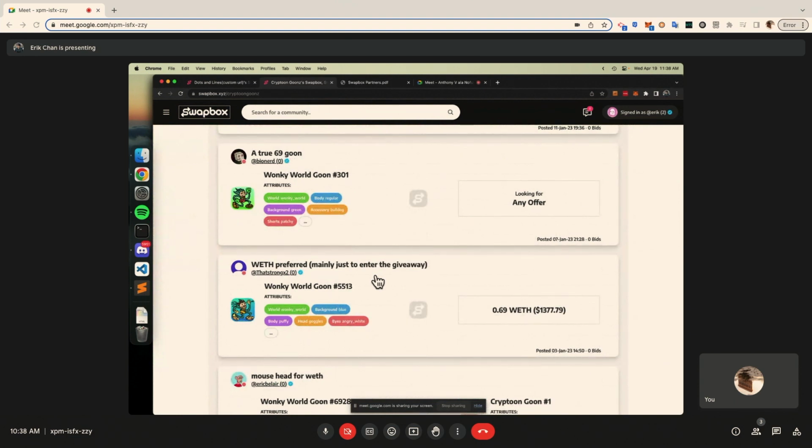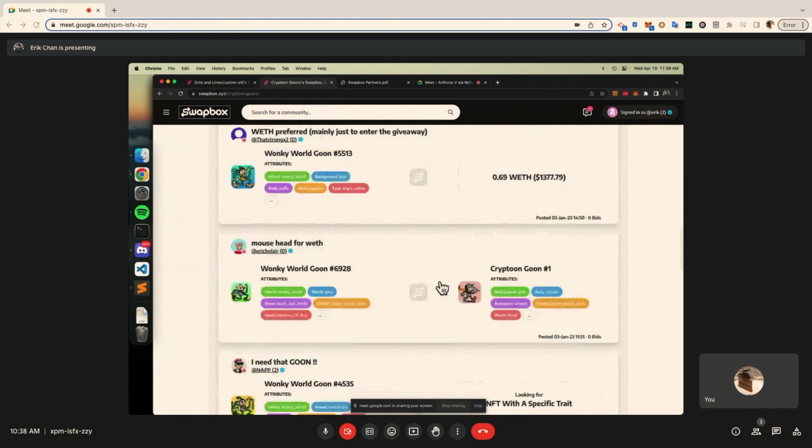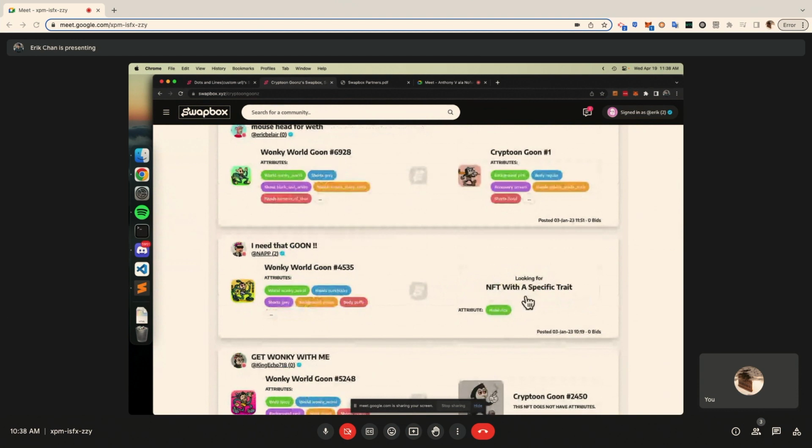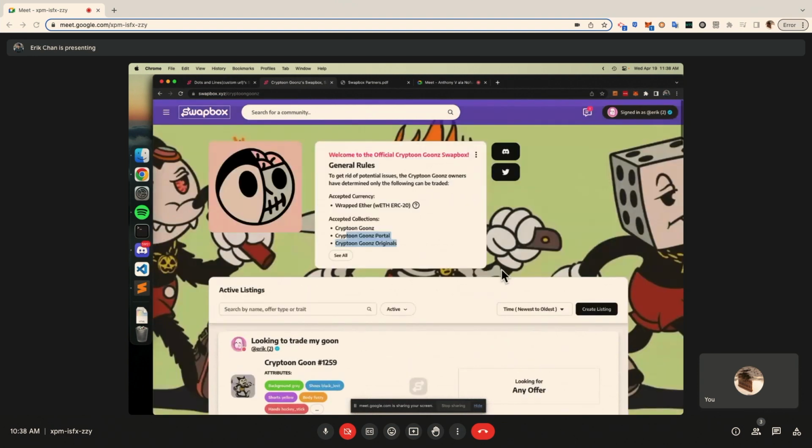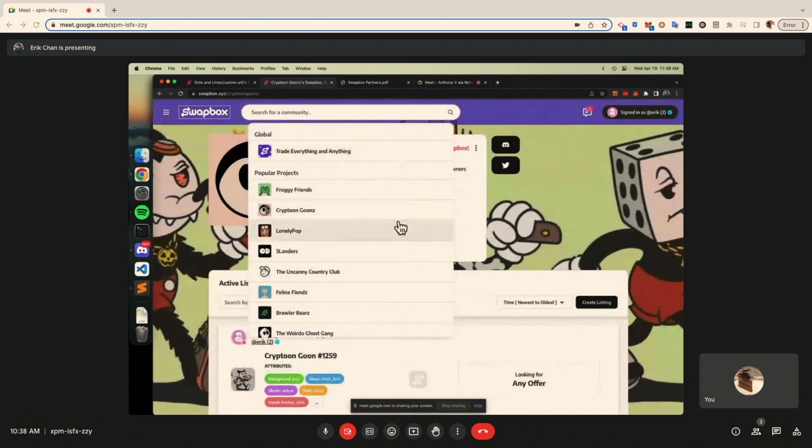One-to-one NFT, one-to-many NFTs. You can look for a specific trait. You can say, I'm looking to get into, here you go, a specific trait. Maybe one for a very specific NFT that you already have in mind, et cetera. Okay, and so basically, like I said, we've got a number of swap boxes, one specific for each community. That way their community can decide what makes sense for them, make sure it's safe and all that.